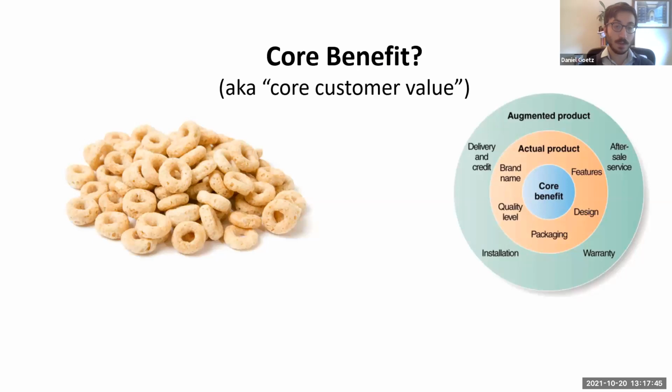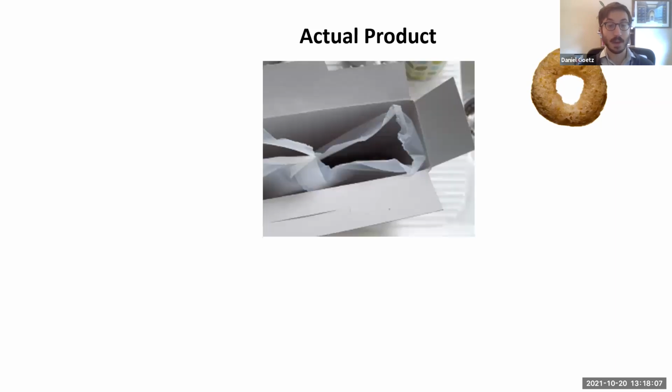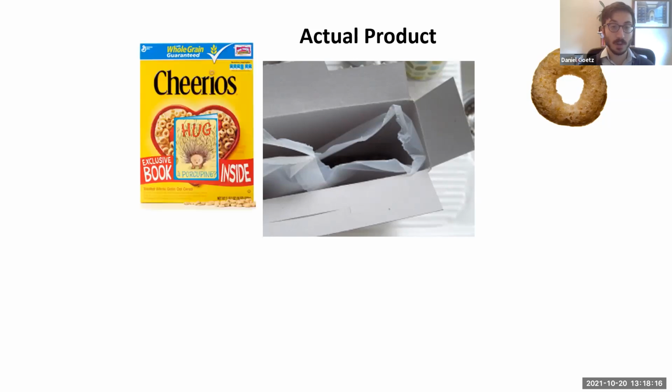So let's look at an example. Here we have a pile of what looks like breakfast cereal. The core benefit is satisfying a physical need for nourishment. That's what this is doing. This is some kind of food. The actual product has this particular shape, so that was designed, that was chosen. We have the packaging that it came in. If you've eaten breakfast cereal, most of it comes in a 2-layer plastic inside wrapper and a cardboard exterior.